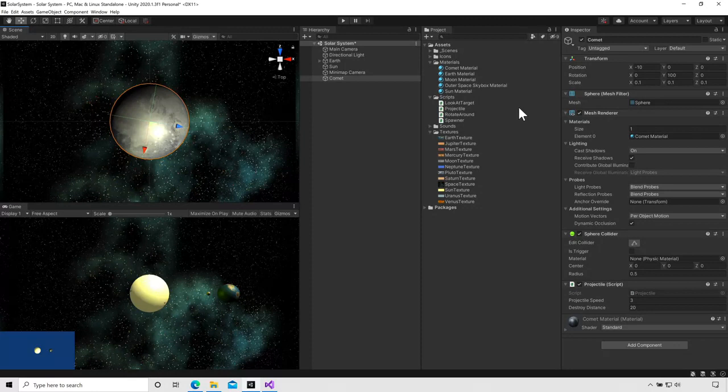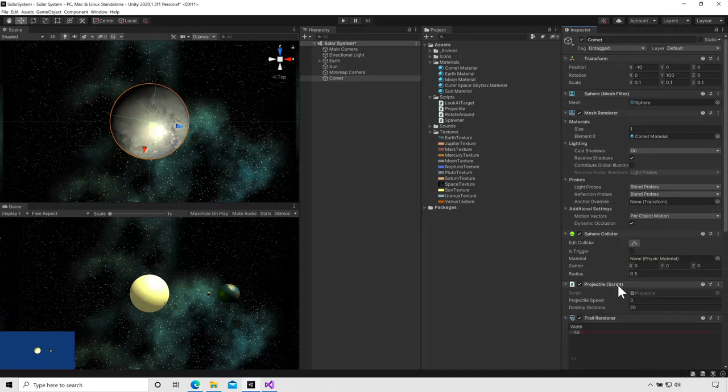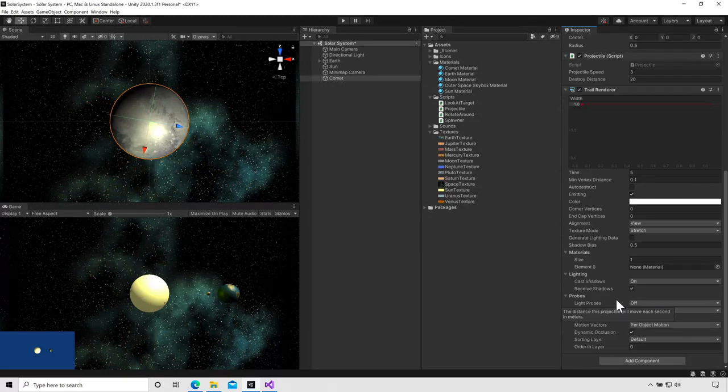And of course, we could modify the material if we wanted to, but let's just go with this for now. One additional thing that I want to do is add a trail renderer to my comet. So as it zooms across outer space, it leaves a trail behind it. And there's actually a built-in component called a trail renderer. So with the comet selected, I'm going to click on Add Component. And if I go down to Effects, you can see there is a trail renderer. Or you can always use the search here, and I can just start typing trail, and trail renderer comes up. So let me select that to add that component. We'll scroll down to look at it. And before doing anything else, let me hit play, just so you can see what it looks like.